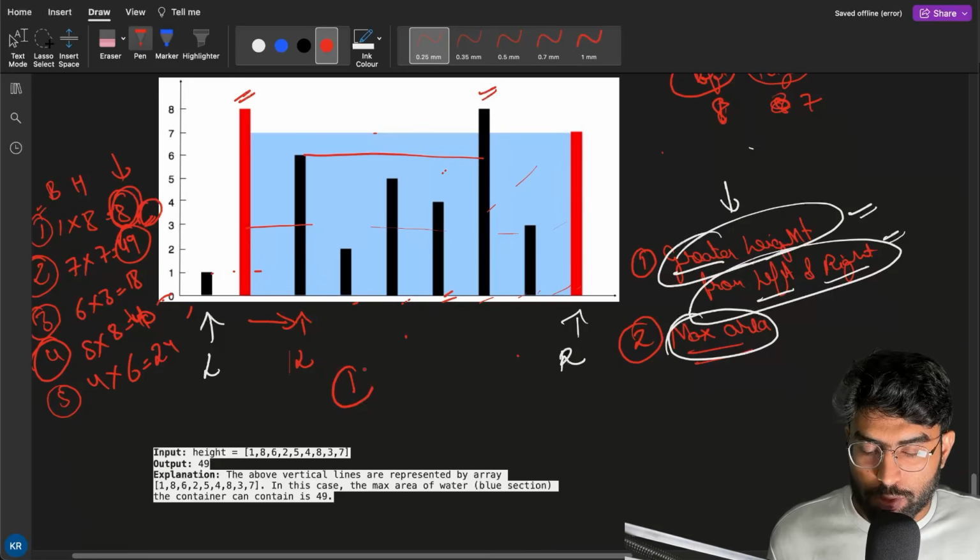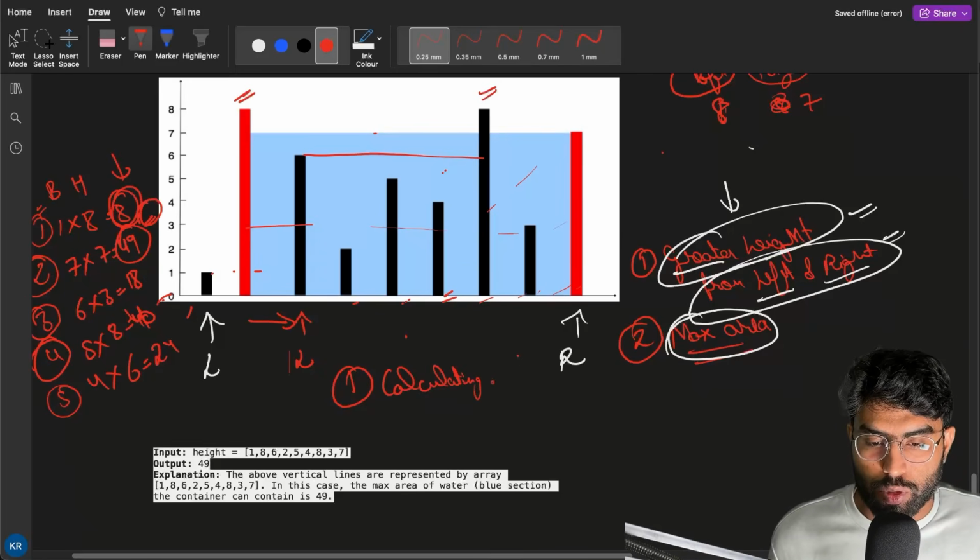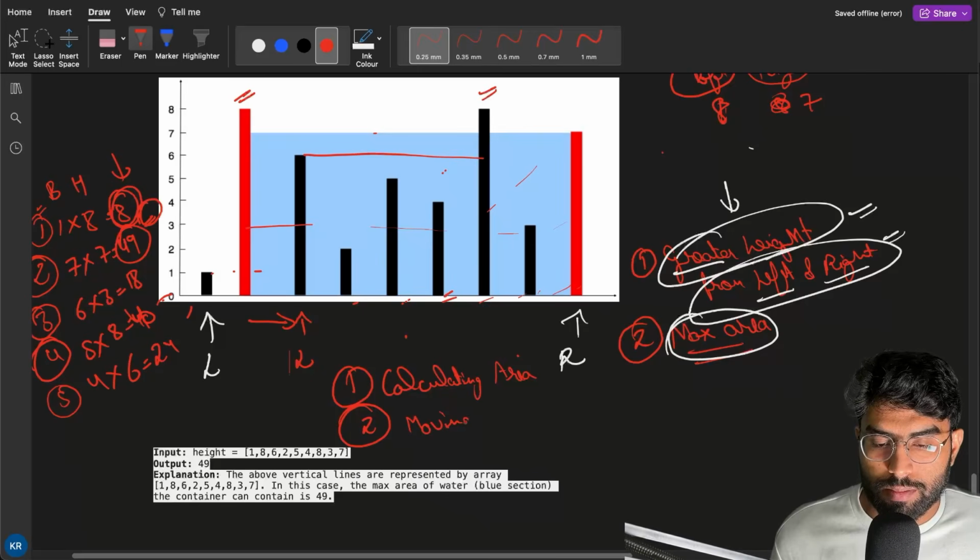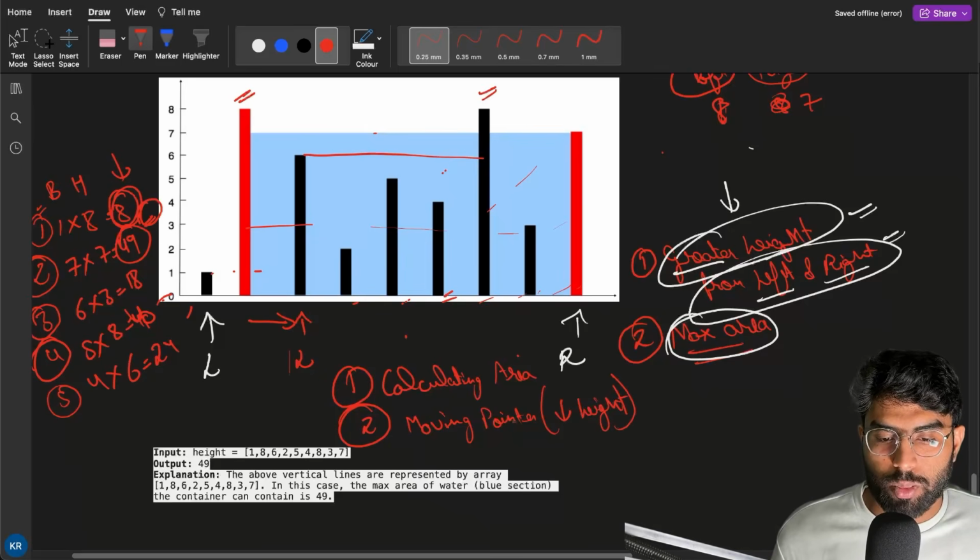We are first calculating the area using both pointers. Then what is the next step? The next step is moving the pointer with less height, right? We are moving the pointer with less height to get the next area, right?